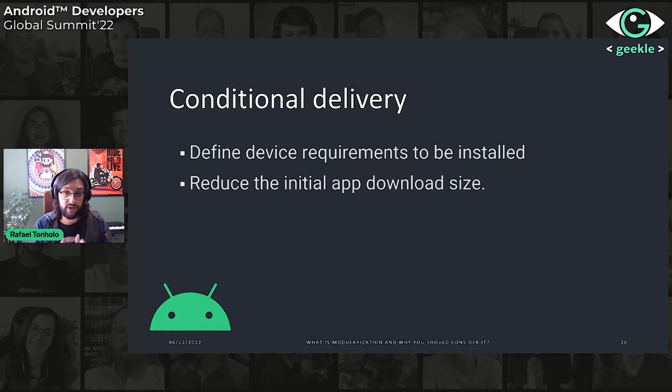A use case for that option would be if your app has a global reach and you need to support some payment methods that are popular in certain regions or locations. You can then set the condition to some countries or regions that would benefit from that feature and save storage in places where it won't.